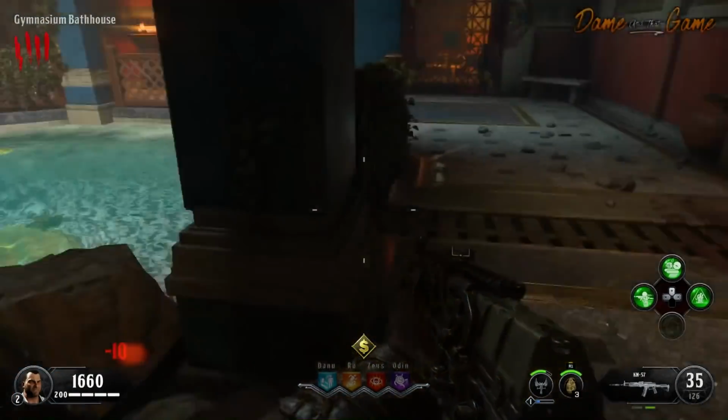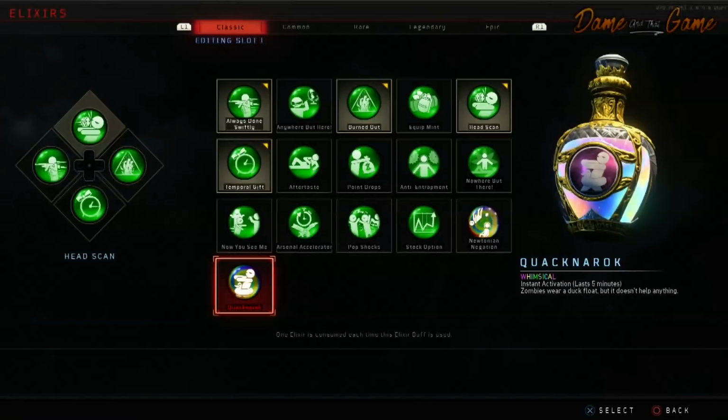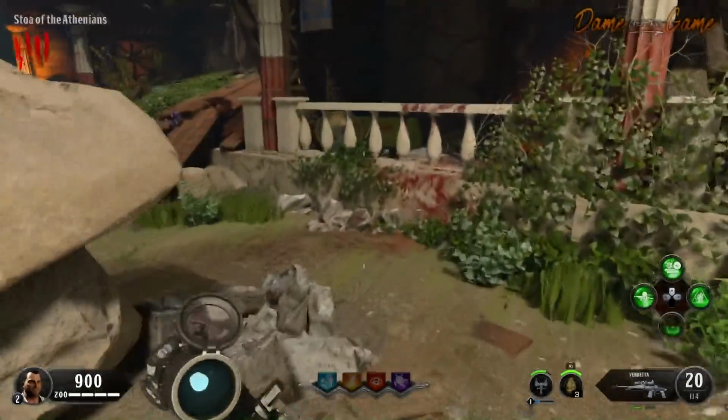We've got brand new elixirs as well, which are very, very exciting. I don't want to spoil all of the elixirs for you, but I will tell you one. It's called Crack the Rock, and it's an instant activation, lasts 5 minutes, and zombies wear a dock float, but it doesn't help anything. Very cool little one. I'm sorry I didn't get any footage of this. Didn't even realise there were new whimsicals until the end of the event. But I've got an image on screen now so you can see what it looks like.